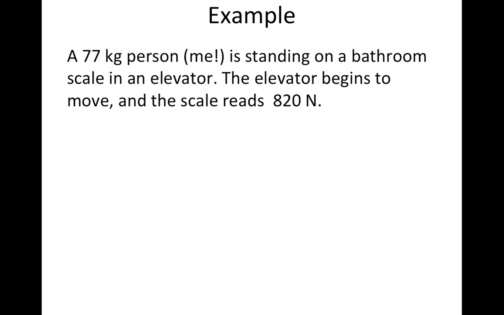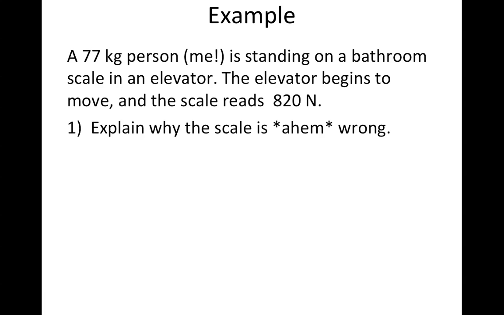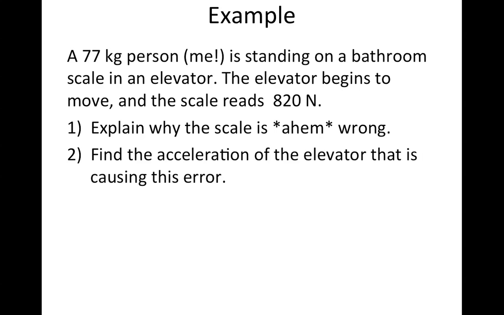So here's an example. Let's say a 77 kilogram person, which is my mass, is standing on a bathroom scale in an elevator. The elevator begins to move, and the scale reads 820. If you've ever been in an elevator, you know that when the elevator starts to move, you feel heavier than normal. So one, explain why the scale is wrong, because I don't weigh 820. And two, find the acceleration of the elevator that is causing this error.